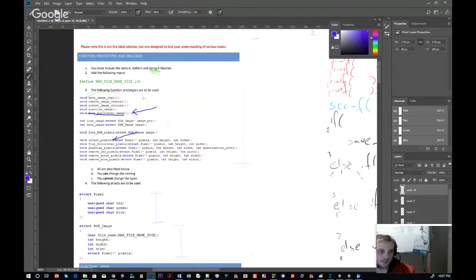Okay, so these 5 are the functions that load the image and save the image and call the appropriate function that does the task, where these functions here are the ones that actually do the task.